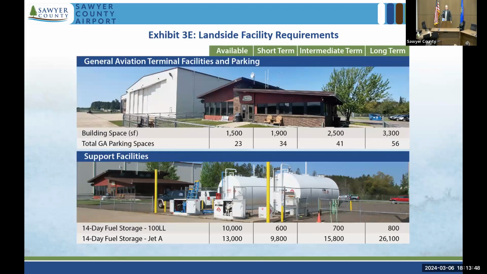We also need other things like terminal space. Right now, the terminal is aged. It does serve to function the movement of passengers to and from. However, again, it is the first impression of your community. And while it looks great, and the latest update looks great, it's undersized to serve peak hour demands.